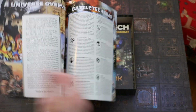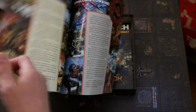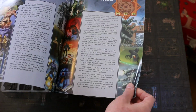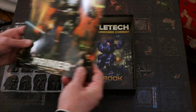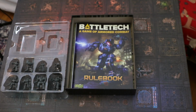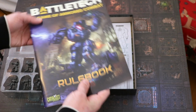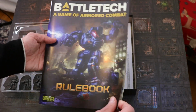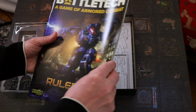Primer, this gives us a way to be able to do some quick start with some lore. Tells everybody who they are. If you're watching MechWarrior Mondays, then you know that we are mercenaries in that game right now. The rule book is significantly smaller than I thought it would be. I really thought it was going to come with something a little bit heftier, to be honest. Especially considering the number of tables and modifiers that I've been told this game uses.